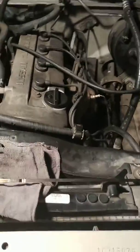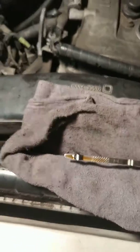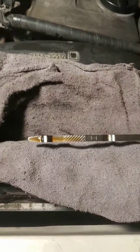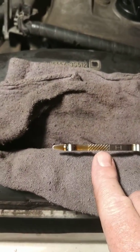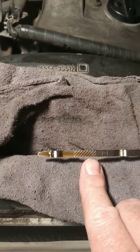Alright, so all the oil's been added. Just wanted to show you real quick the dipstick. What I normally like to do is, you can see it's just below the high mark. It's kind of hard to tell, but generally that's where I like it.